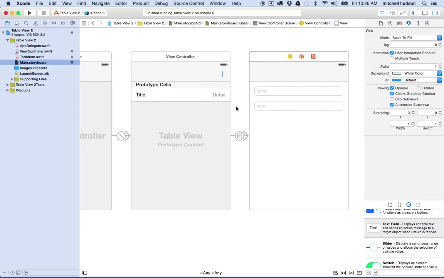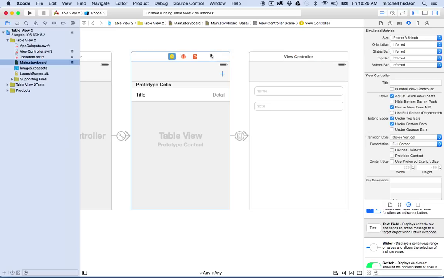So now how do we get the to-do item, like when I go in here, how do I get that to add a new to-do in the other view controller? So let's talk about that for a minute. So when you're starting in this view controller here, that's viewcontroller.swift. And in view controller Swift, we've defined the array that contains all the to-do items. So when we go to this view controller, this guy's not really aware of what's going on over here, right, in the other view.